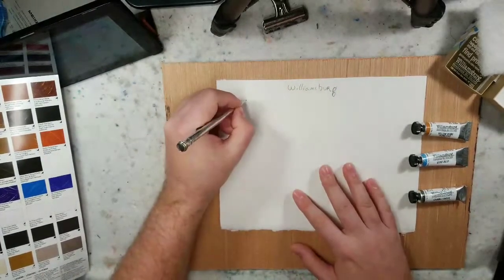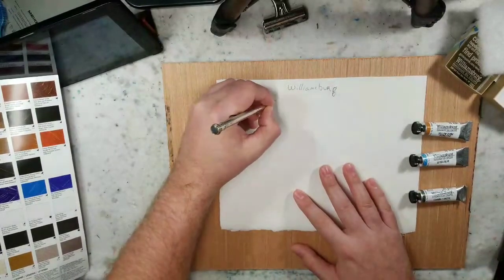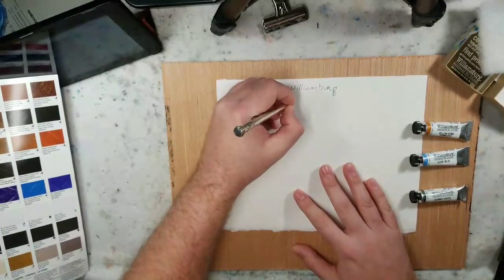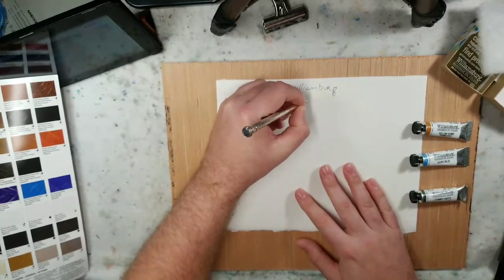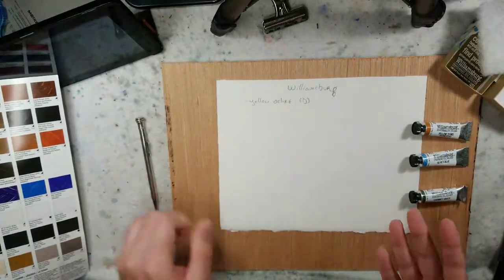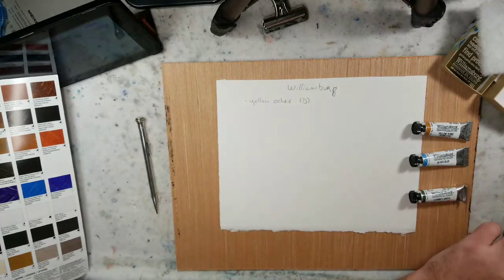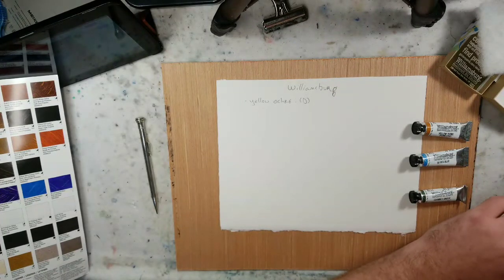Okay, so the first one, yellow ochre. And I'm going to put D next to it for domestic, which I'm pretty sure means that it is sourced from American soil. So let's look up the yellow ochre description on their website.